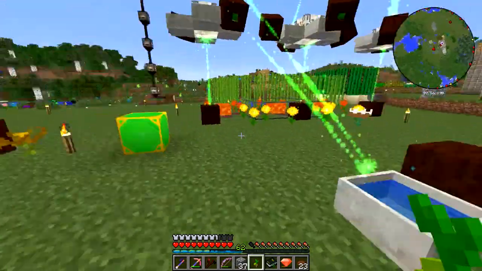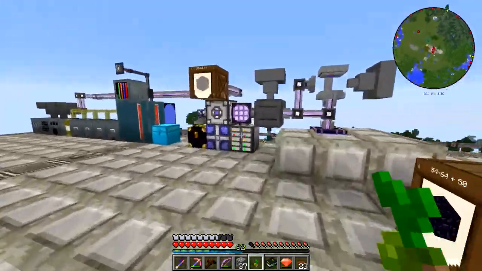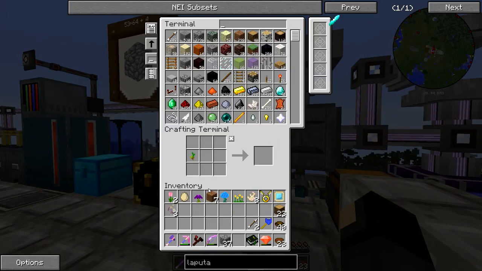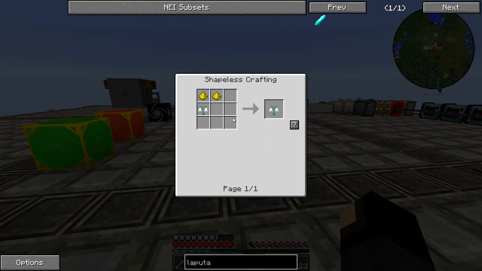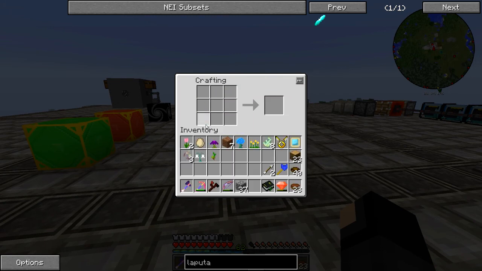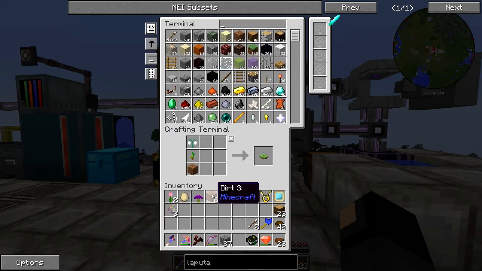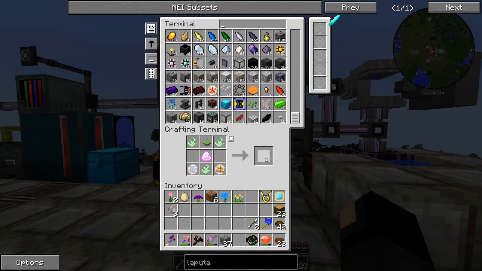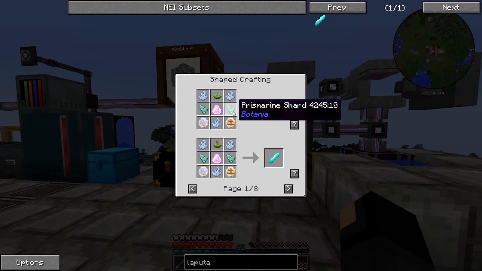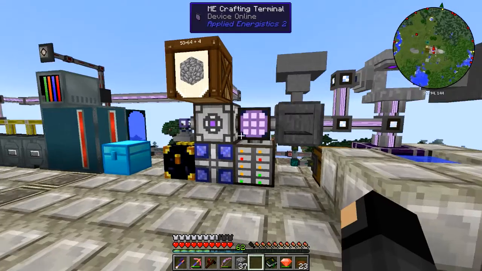So let's do that. And that goes over a piece of dirt with any kind of flower, I thought. Glimmering white fountain. Oh, glimmering. Hang on. Alright, sorry about that, so we just need to combine the flower with 2 glowstone dust first. So let's put the guy's spirits in here. And we are missing prismarine shards. Okay, that's something else that we need to make.